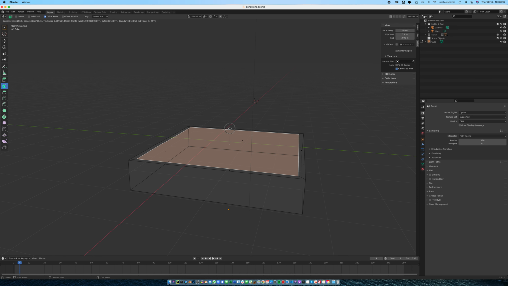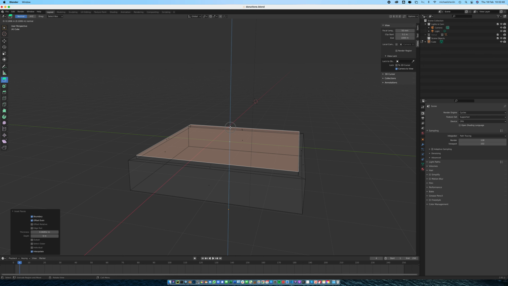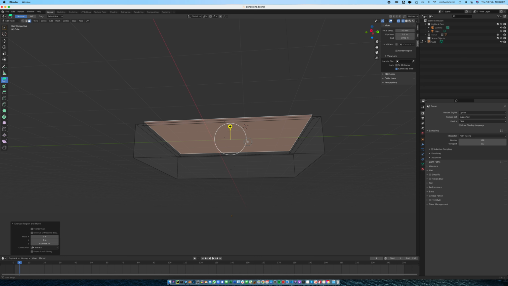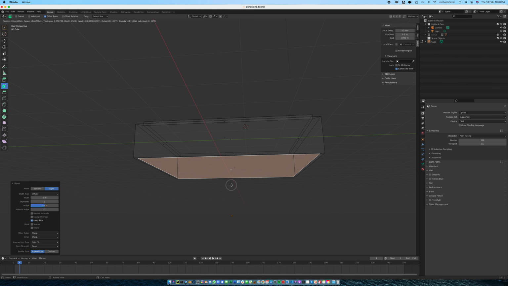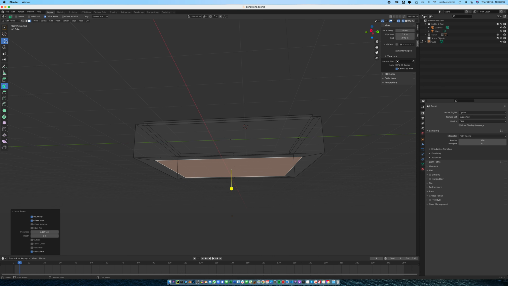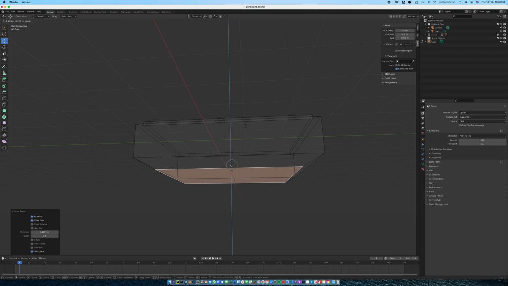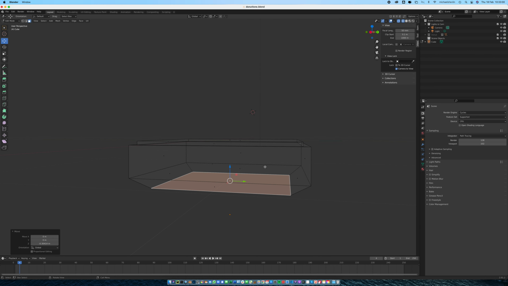So inset it a little bit, and then I'm going to extrude it, and then that's cool for the top bit. Then I'm going to take this one down here and do a big bevel on it, kind of. In fact, I'm going to do an inset, and then I'm going to move it, and that looks good to me.